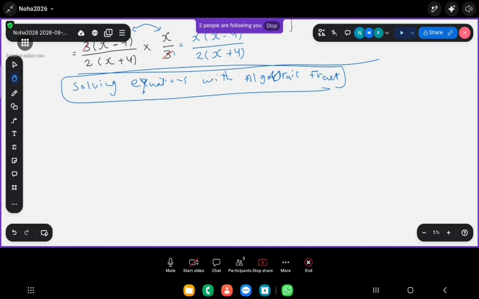The answer is simple. First, multiply every term in the equation by the lowest common denominator. So take the lowest common denominator and multiply every term in the equation by it. So let's take an example and make our golden rule. You write an example here. He asked me to solve.